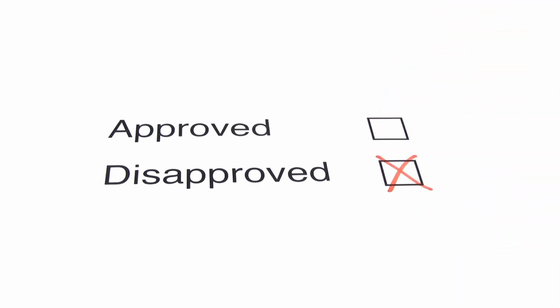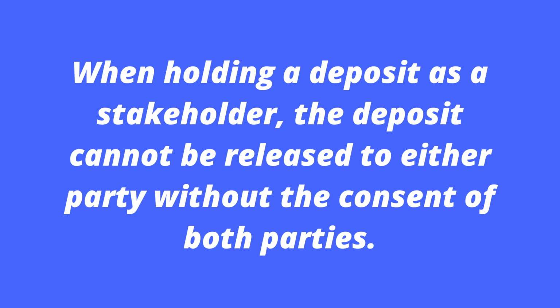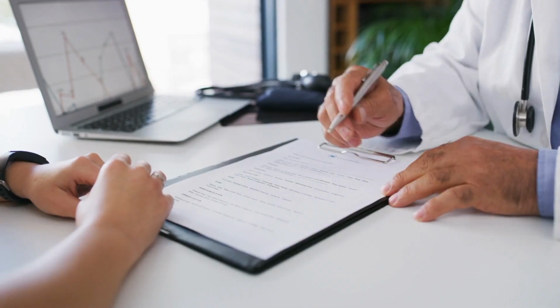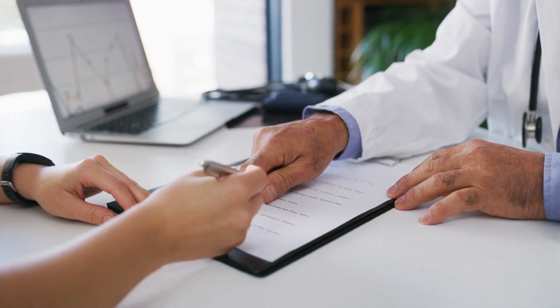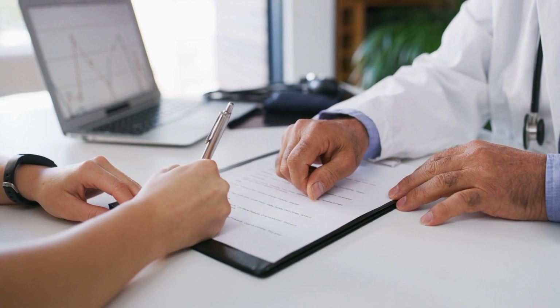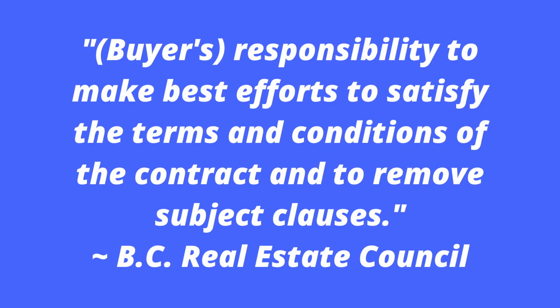However, one thing you should know is that this isn't automatic. Because the real estate company holds your deposit as a stakeholder, what that means is the deposit cannot be released to either party without the consent of both parties. Therefore, the seller must consent for you to have your deposit back. And you, as a buyer, are required to use your best efforts to satisfy your subjects.